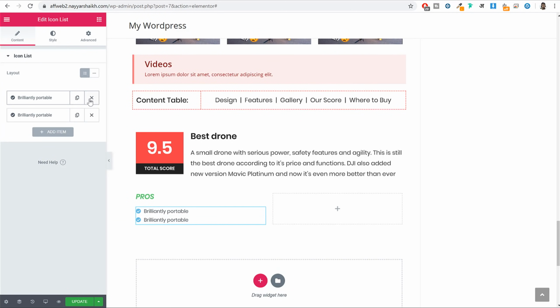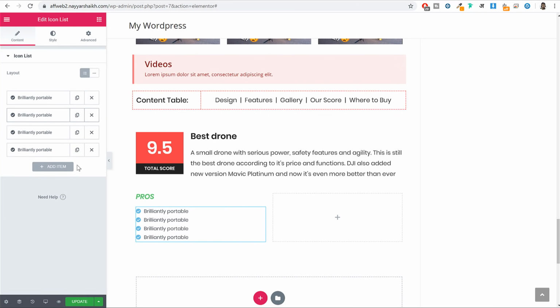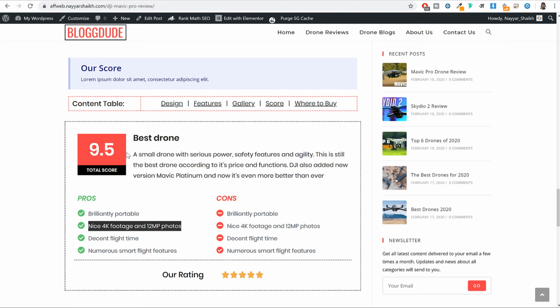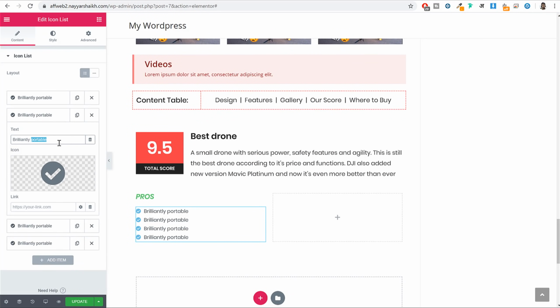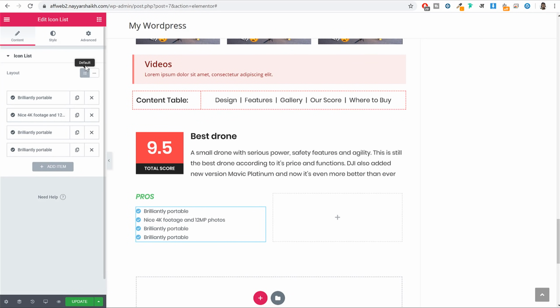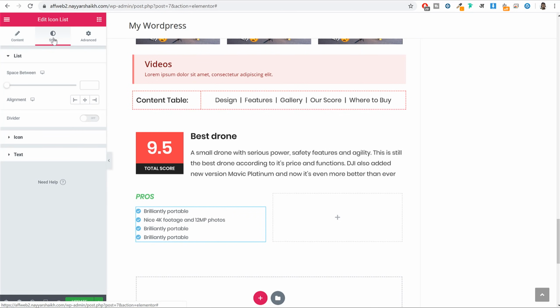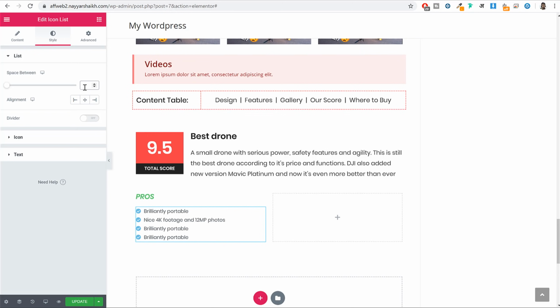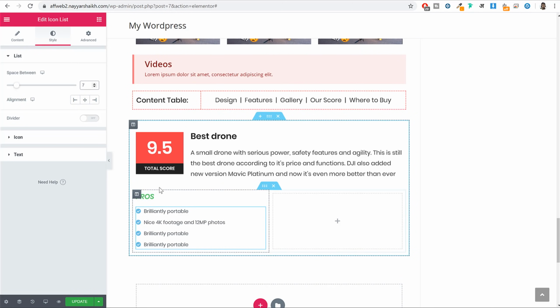Now similarly, you can just duplicate it multiple times. Okay. And obviously just go ahead, change the next text to whatever your text is. Okay. Similarly, you can do it like this. Now we need to style this thing. So go to style. First of all, I need to increase some space between lines. So I'll type in 7 over here. Now, as you can see, lining space is included.